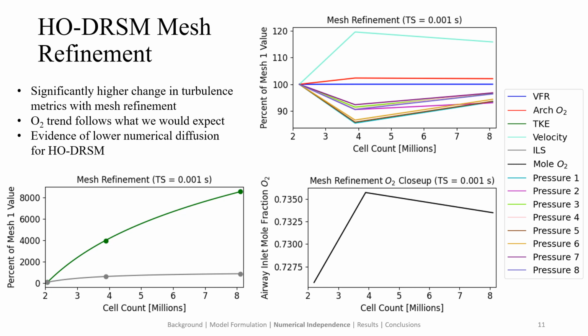As the mesh refinement increases between Mesh 1 and Mesh 2, there's a substantial increase in the accuracy of the oxygen at the airway inlet. Between Mesh 2 and Mesh 3, the change is considered statistically insignificant. However, due to the turbulence metrics changes, Mesh 3 is considered mesh independent, not Mesh 2. This is used for the final validated model.